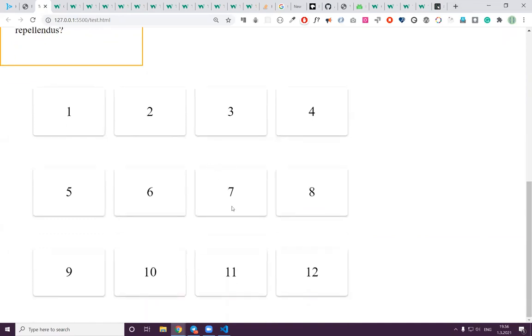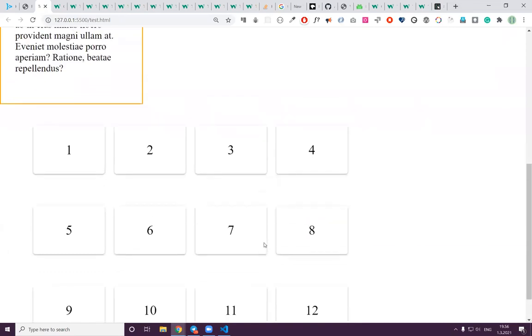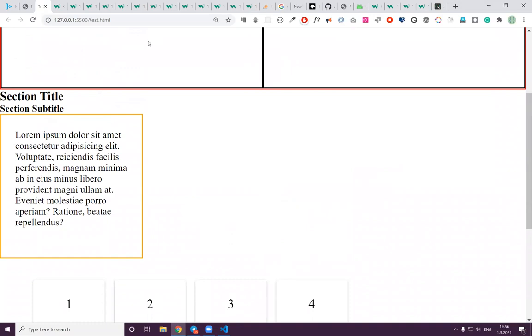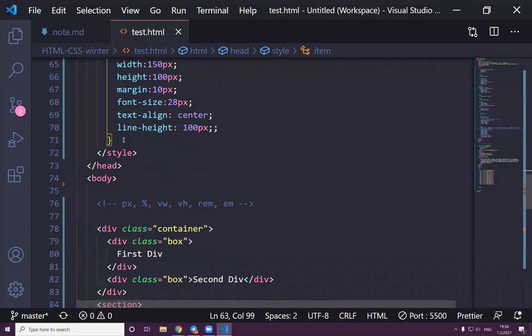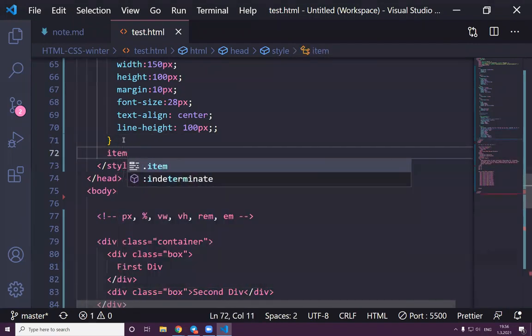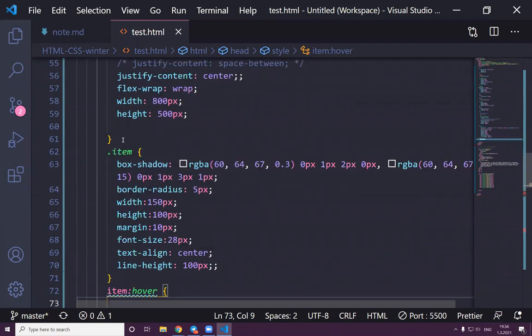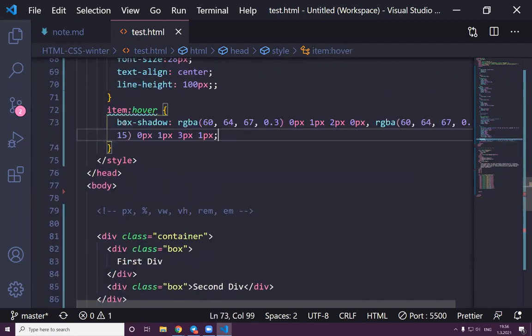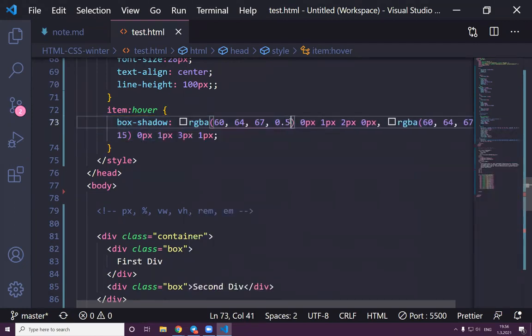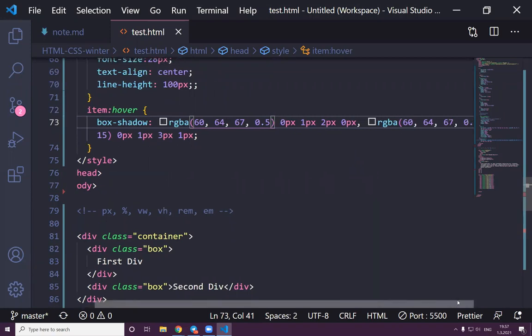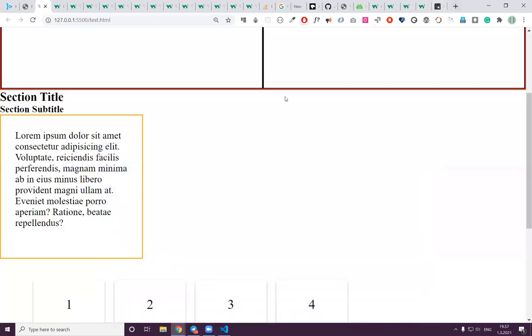Yes, so we finished CSS box shadow. Let's move on to something else, but maybe there is something we didn't see. How about if we add item hover, and when it's hovered, we can change this a bit, maybe darker. For instance, instead of 5, if you change it to 2.5, because I'm changing the color to be more.